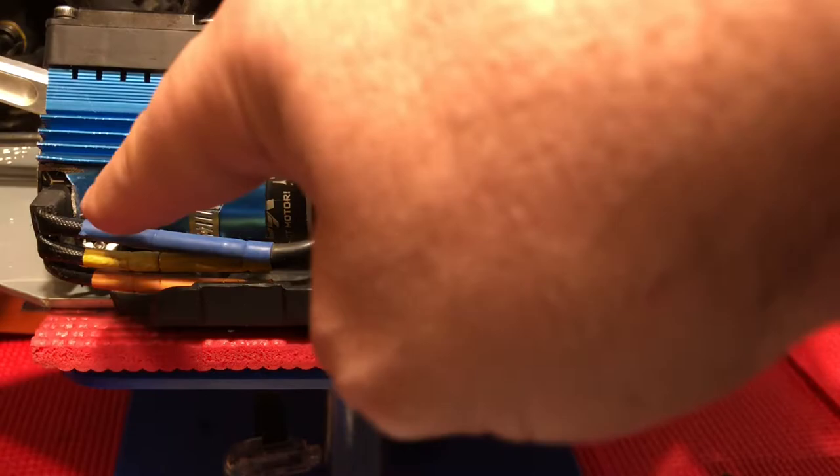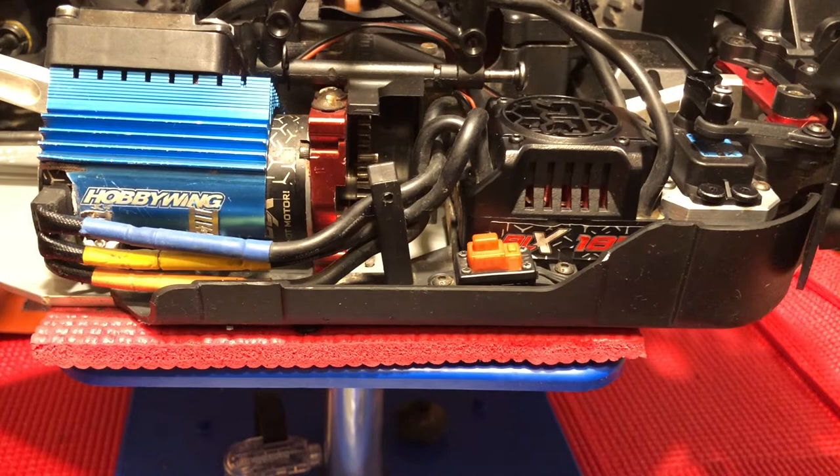The way that I notched this out was I took a pair of these cutters — so let's say this paper pad is the heat sink — I was able to put a cut into it about that far. Once I got that notch in there, I was able to grab my pliers, cinch down on it, and just bend back and forth, back and forth, until I got the whole notch out.